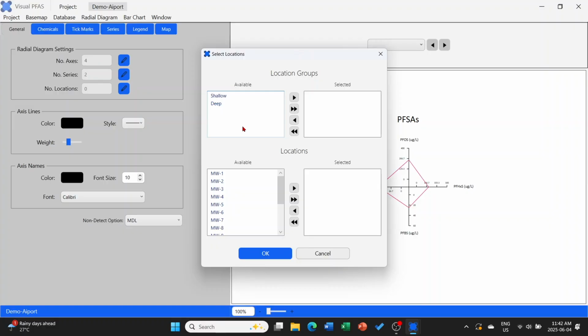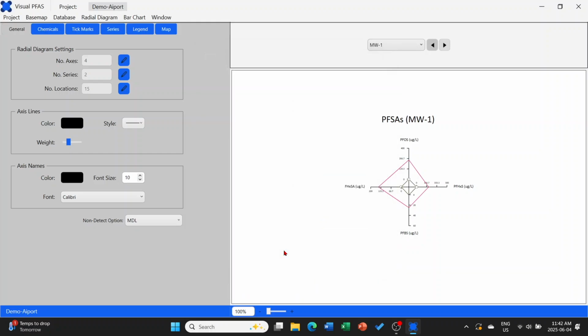You can either choose one well by clicking the single right-facing triangle, or choose all the wells by clicking the double right-facing triangles. Today, I will select all monitoring wells. Now in the General tab, you can also change the axis color and title colors.